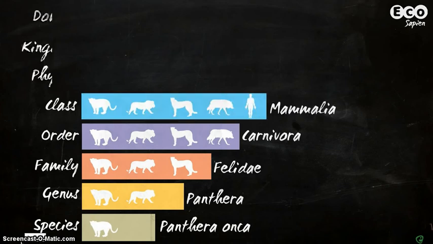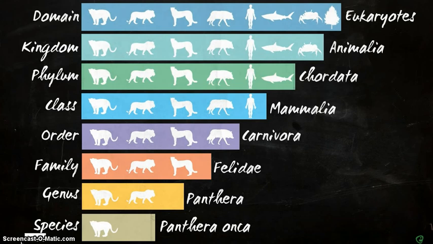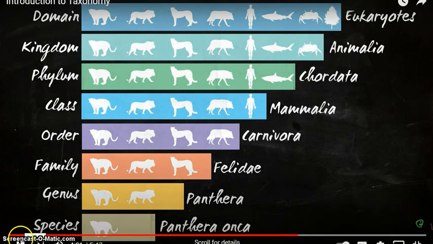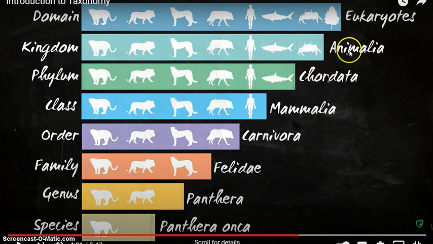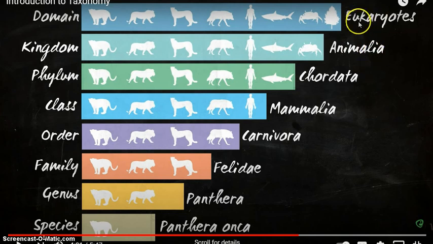Carnivora is a mammalian order, and mammals are part of the phylum Chordata. When we look at these categories, we notice that Carnivora means they eat meat, Mammalia means they have live young and produce milk for them, and Chordata means they have a spinal column. The kingdom Animalia is in comparison to the Plant Kingdom, and then of course there's Eukaryote versus Prokaryote. All of these are ways that we can categorize things.